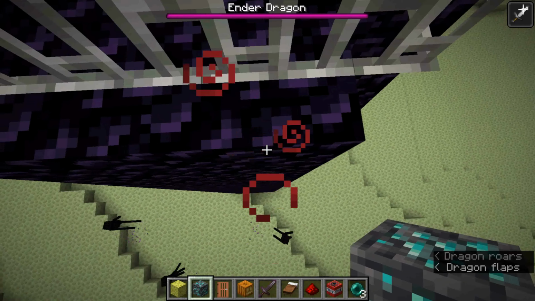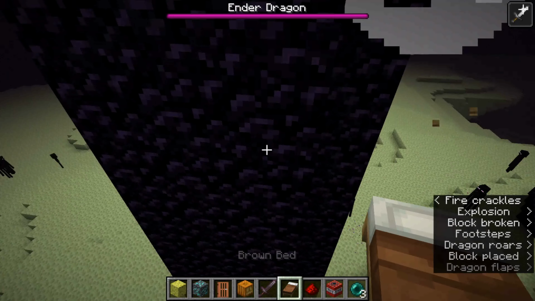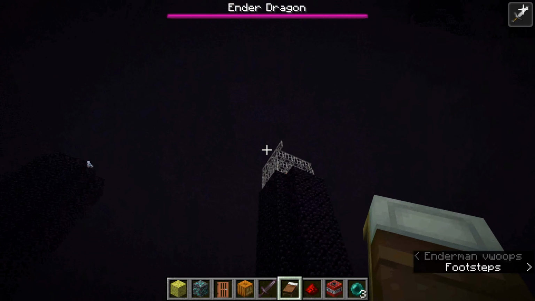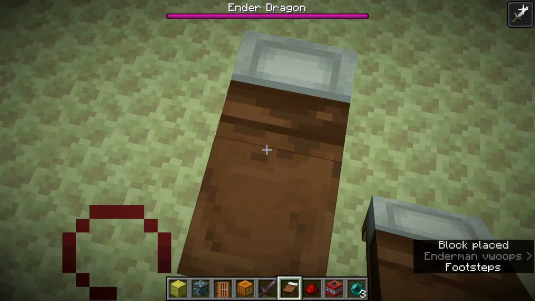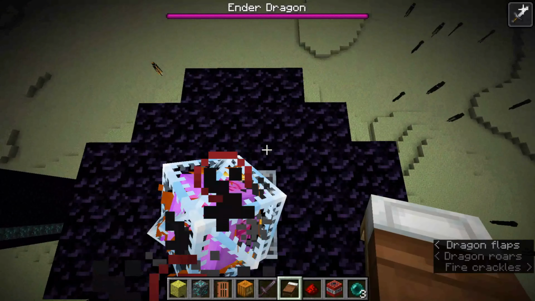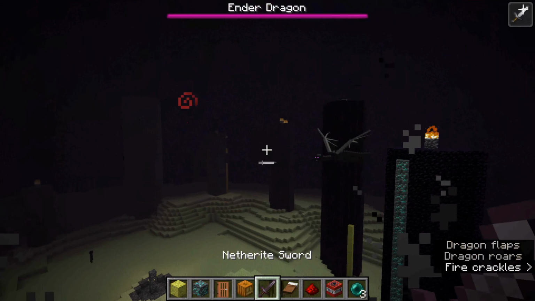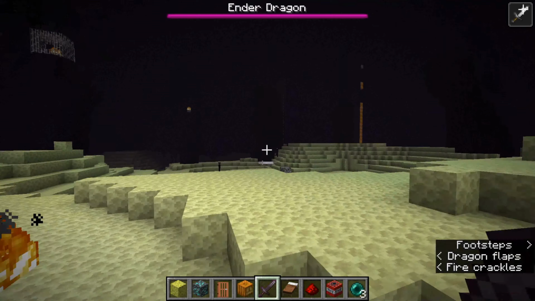But yeah, hold shift so you don't fall off again. Place your brown bed, and then do that. Did I get the crystal? Looks like I did. Yeah, we're gonna want a bed to launch us up here. Okay, sweet. Now all the crystals are done, so we're gonna use our OP netherite sword we found.